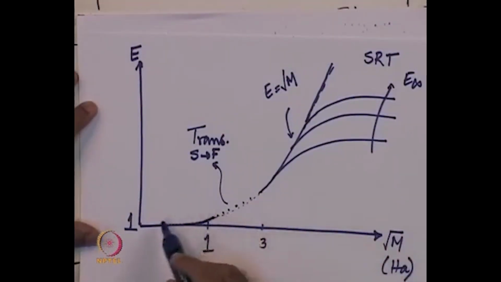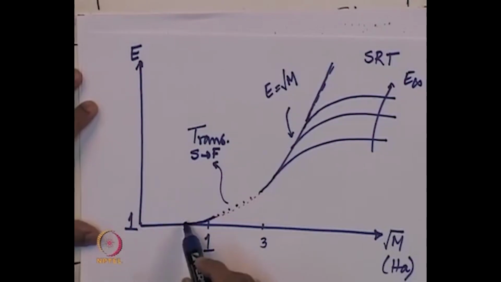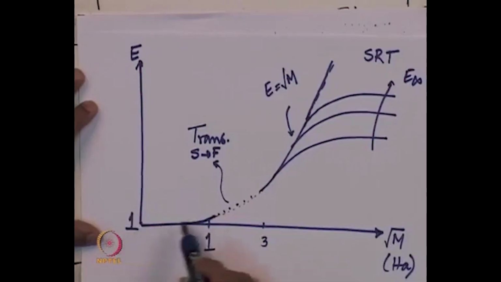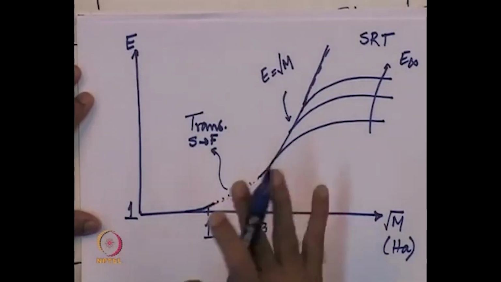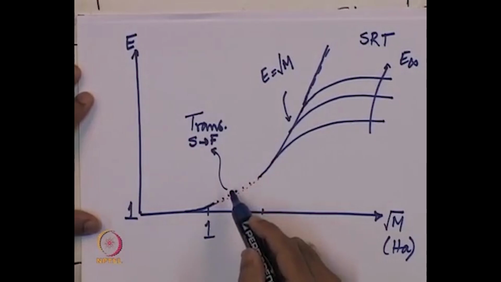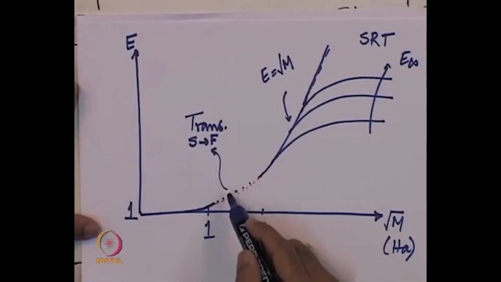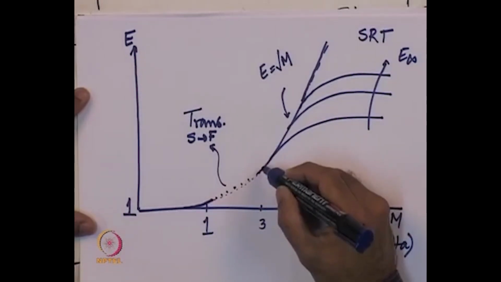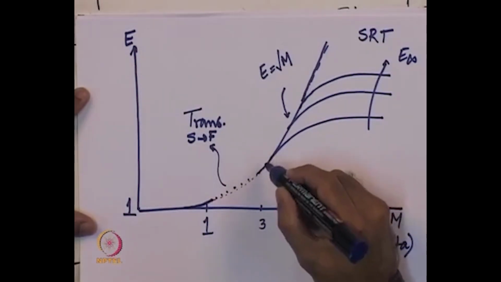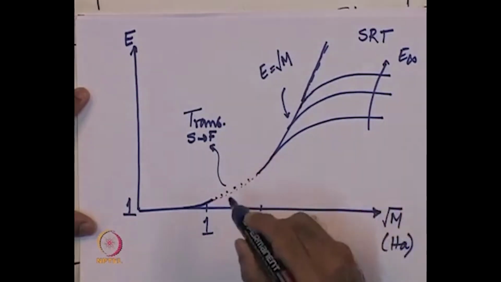So, we have the slow reaction regime where film theory is identical with the surface renewal theory. We have the transition regime where, to a good approximation, you can calculate the enhancement factor by either the expression given by the film theory or the expression given by the surface renewal theory. The two differ by a few percent at most. And then in the fast reaction regime, once again you have got a situation where the surface renewal theory and the film theory agree completely for reasons that we have elaborated on earlier.